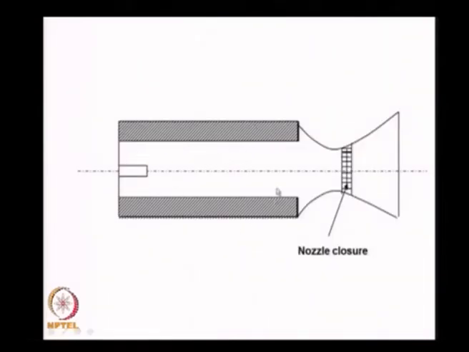We said hot gases must be contained within this port volume or cavity. I use a nozzle closure. The moment pressure builds up, this is sent out, and therefore flow through the nozzle gets started. Till then I make sure that the ignition takes place in a chamber which is enclosed on all sides. This is known as a nozzle closure. It is just something like a small ablative surface which is bonded over here by glue, and the moment it develops some thrust, it is pushed out. We use some such nozzle closures in liquid propellant rocket engines also. We will cover it at that point in time.